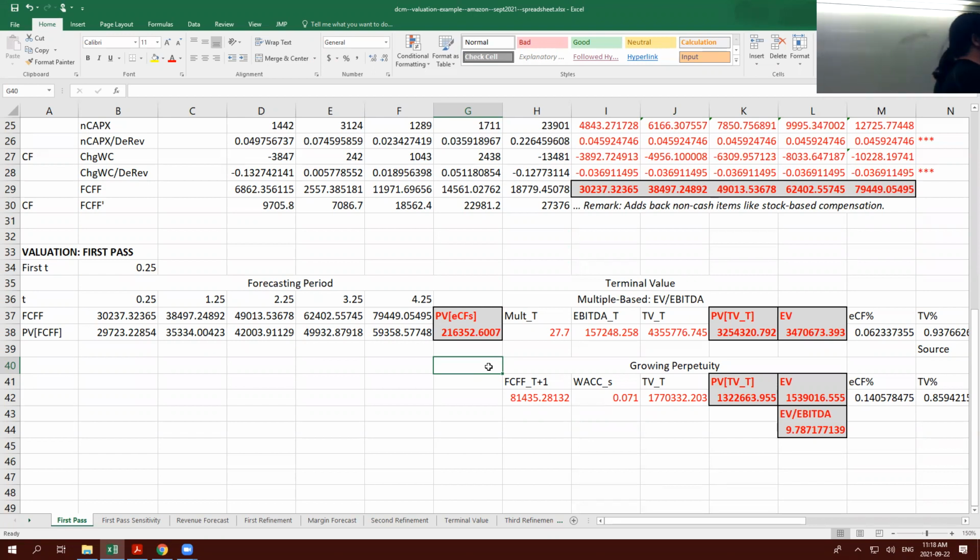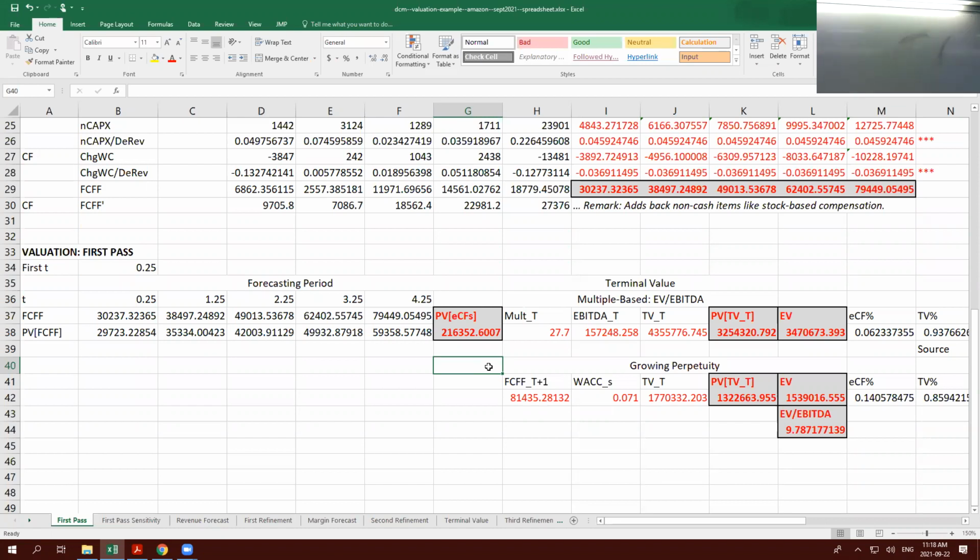It's really stupid to use that number, because Amazon is a high growth company. We do not believe they're going to continue growing at quite the same rate in perpetuity, right? And so we expect its multiple to fall over time. So I know my choice of a terminal multiple of 27.7 is too optimistic. I have no doubt about it.